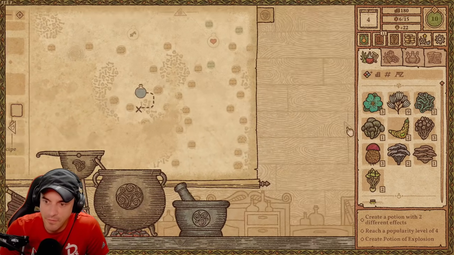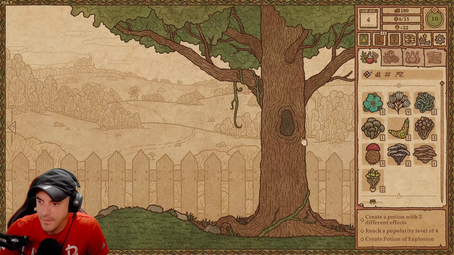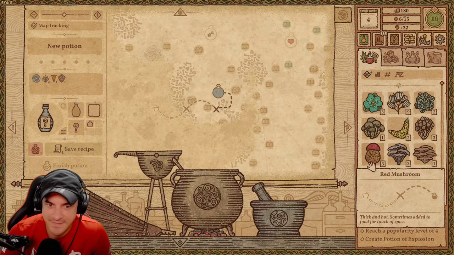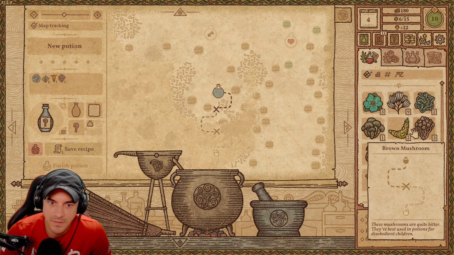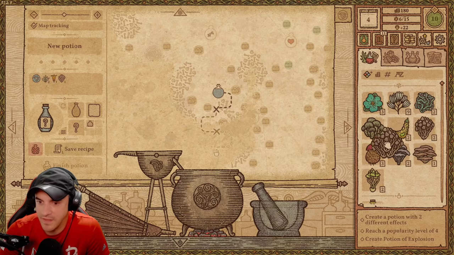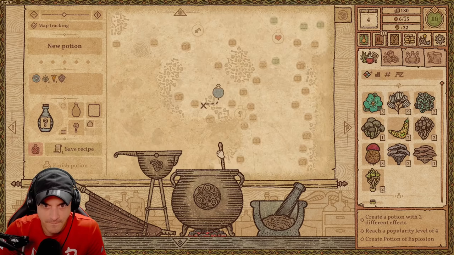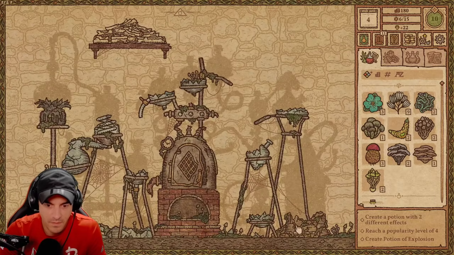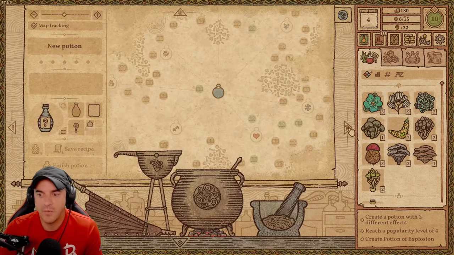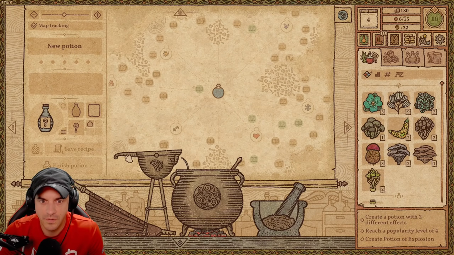I wonder if you can plant stuff over here. Nope. This could maybe, do we have any downs? I think this will work. Let's try this. Are there any mushrooms in the cellar? F. We have to explore. What if you just dilute?